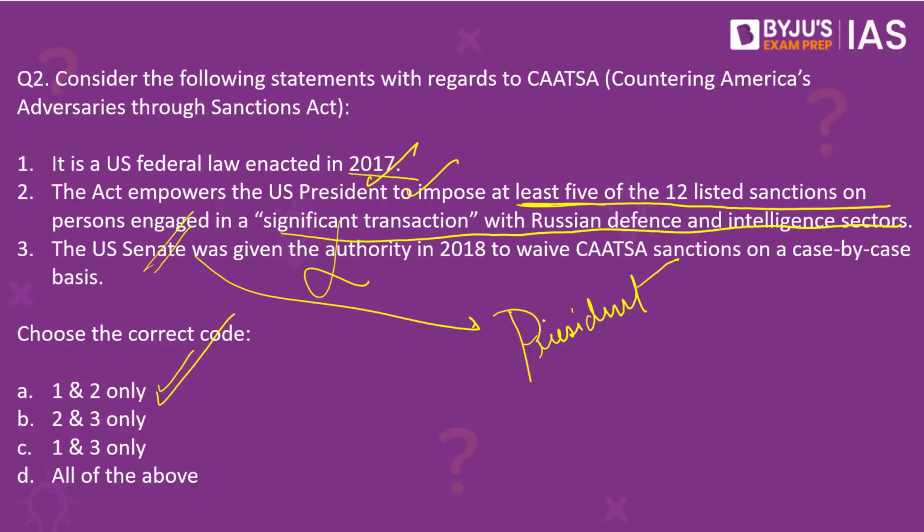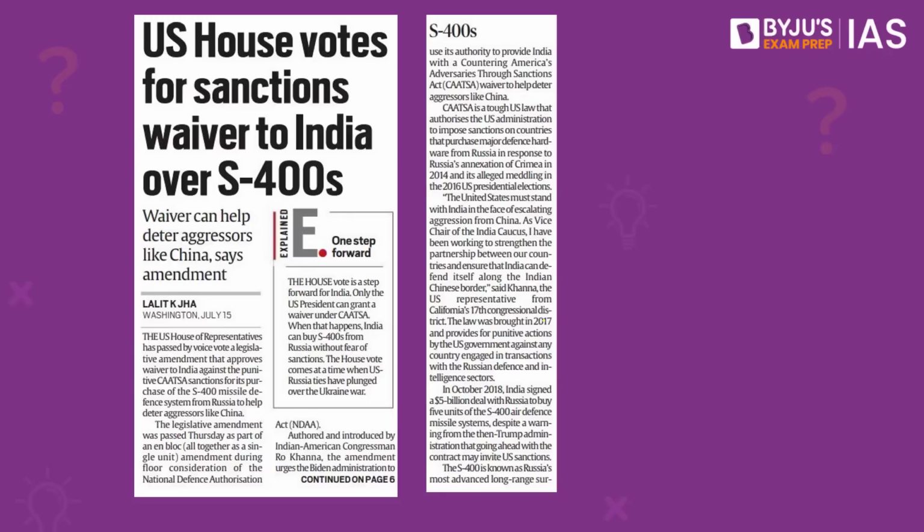It has been in the news for quite a long time, ever since India placed the order for the S-400 missile defense system from Russia, because this meant that India could also have to face sanctions from the US under the CAATSA law. As you know, the CAATSA law specially imposed sanctions on Iran, North Korea, and Russia, and any country which has significant transactions in terms of defense with these nations would also have to face sanctions.